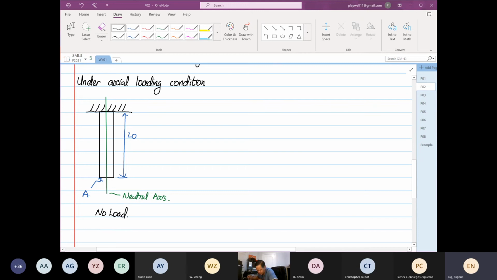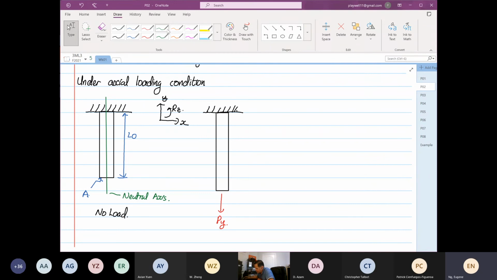So the next one that I'm going to draw by the side is where we're going to put a load. Okay, so when we put a load, and this is only in the elastic region, we apply an axial load. I will call my load in the y direction, and it's going to be based on this transformation: x, y, and rotation about z.